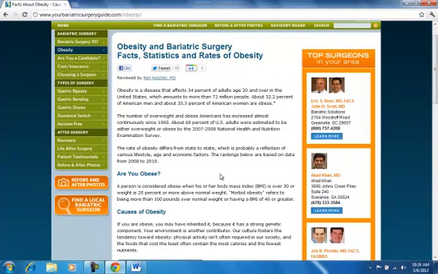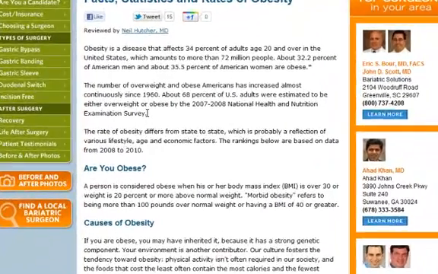This website is saying that the overweight and obese American number has increased since 1960, and it talks about the National Health and Nutrition Examination Survey.